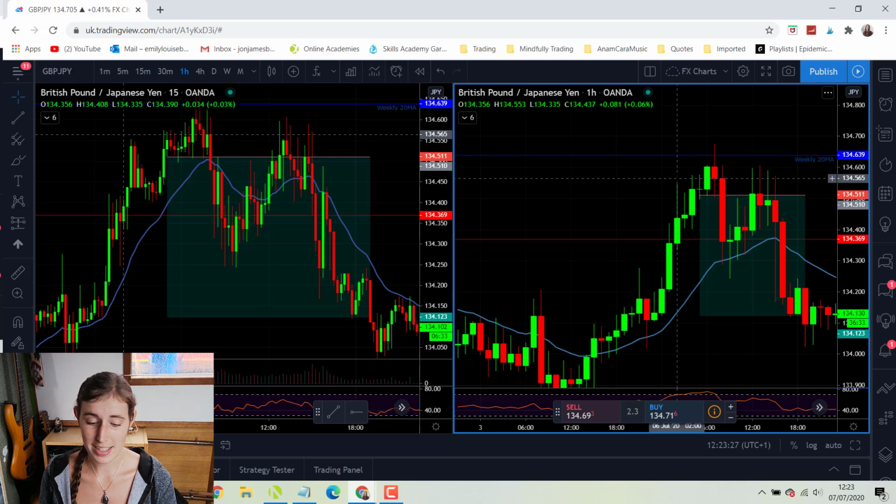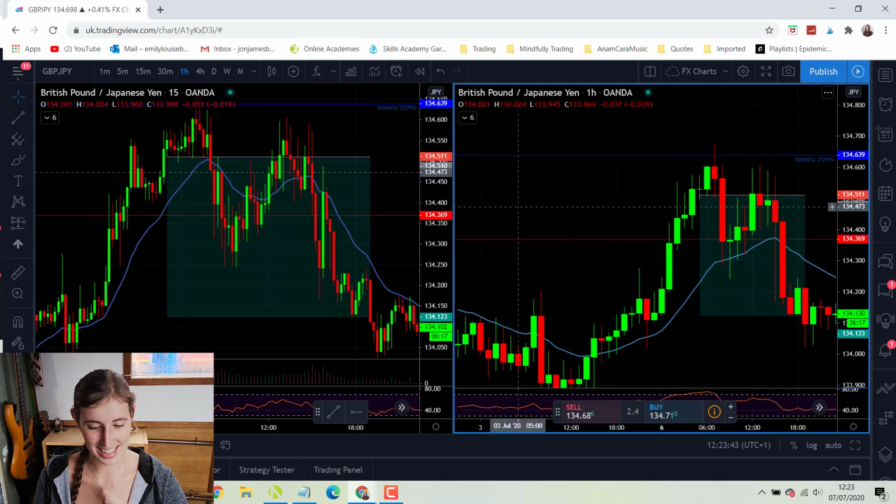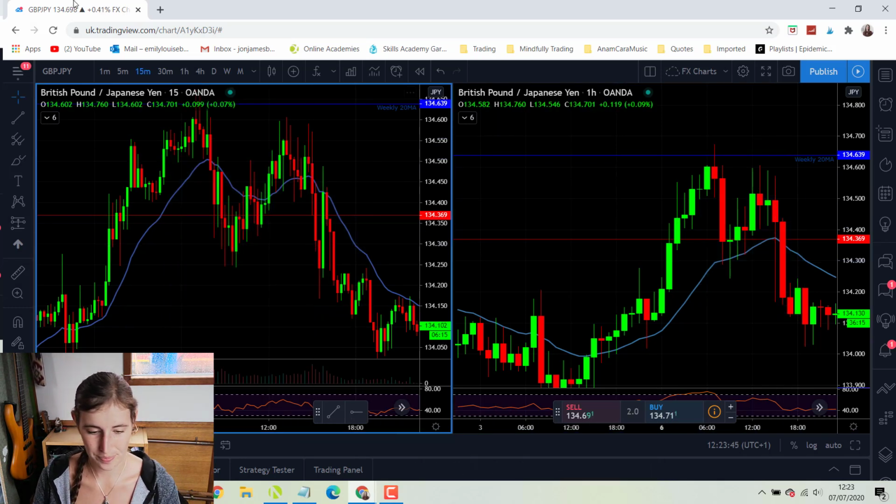So if my lessons are starting to take a curve up and mean that I'm starting to get profitable while I'm still learning, that's great. At this point, I'm welcoming the lessons, but it'd be nice to start learning from them as well and actually start moving forwards. But I am being patient. So let's have a look at the second trade that I took.